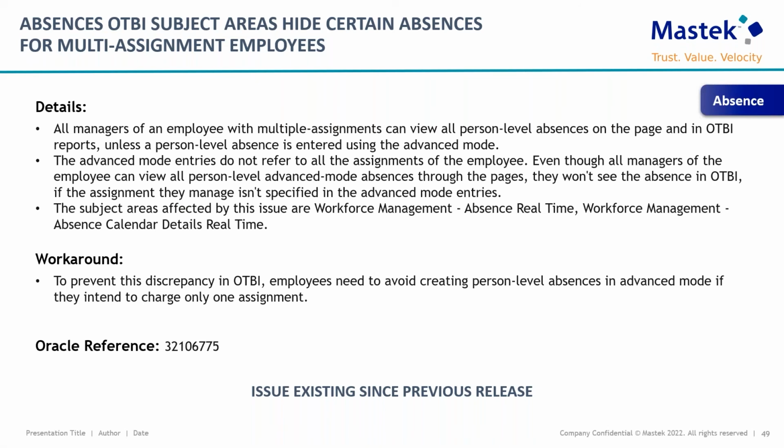Absence OTBI subject area hides certain absences from multi-assignment employees. Currently, if you apply absence for a multi-assignment employee in advanced mode at a person level, OTBI doesn't return the data for that particular employee. So this is a known issue which is coming from a previous release also. Currently we do not have any solution, but the only workaround is, if you want to apply absence at a person level, avoid generating it in the advanced mode. Just apply the absence in the basic mode. Then OTBI will give us the output for that particular absence also.